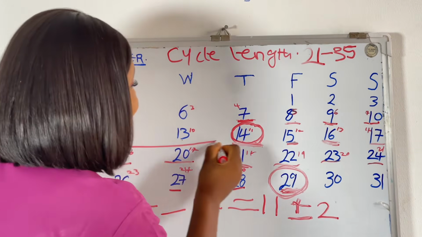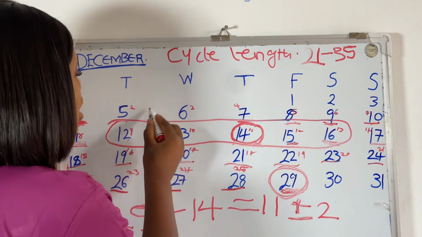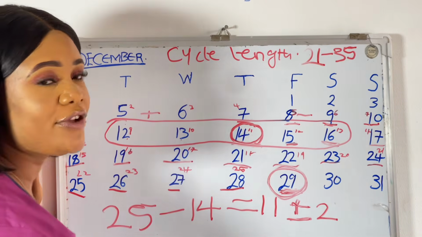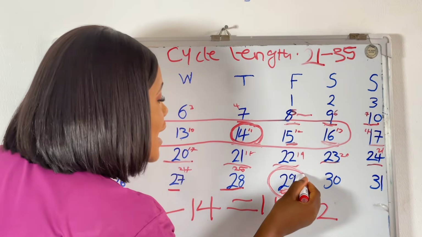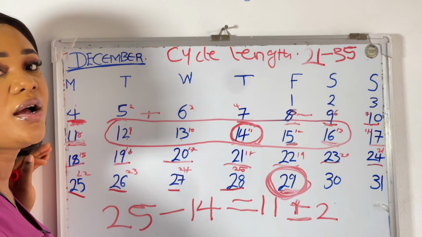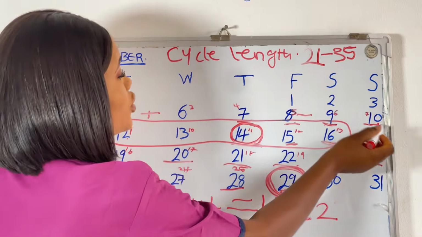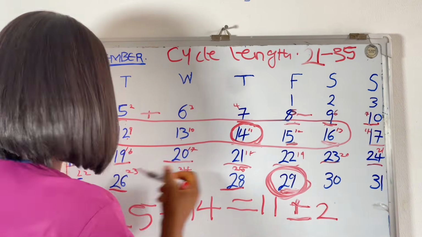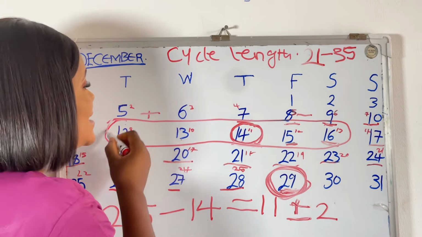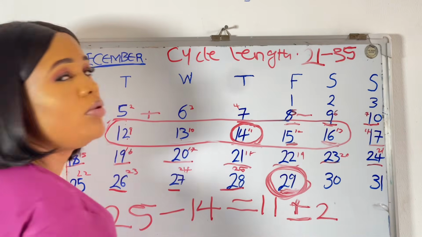So these days are considered not safe for you, which is the plus or minus 2. But every other day is considered a safe day till your next menstrual cycle begins. I don't really know if you understand me. So these are the days on which you can have unprotected sex and you won't get pregnant. But these other days are the days you're likely to be ovulating and pregnancy can occur.